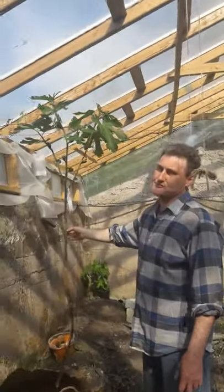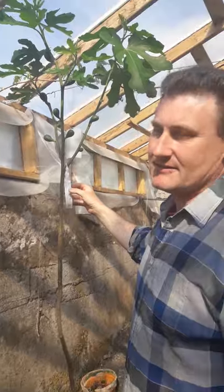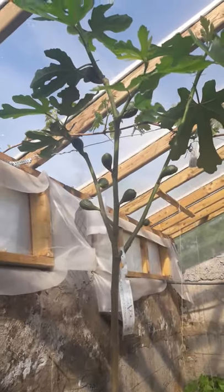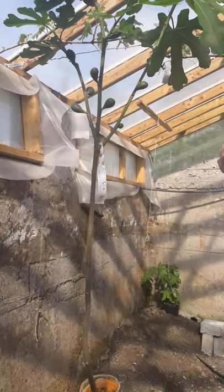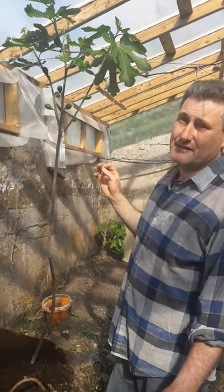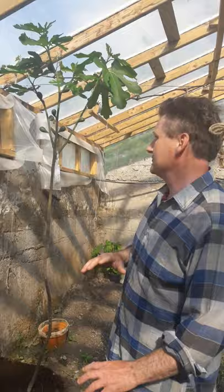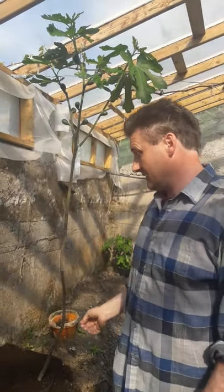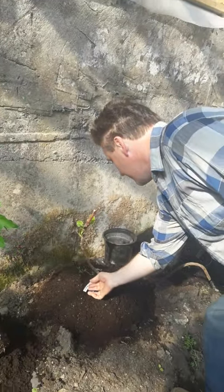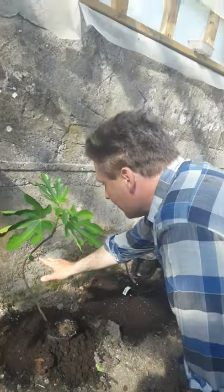Over here we have our fig which we're very proud of and hopeful for. It's Piconche de Dalmante. I do look at a lot of different videos on figs — from people who know a whole lot more about this, like Ross the Fig Boss in Pennsylvania, who grows them inside and outside and has so many different varieties. We have only a few little varieties at the moment but we're very excited about them. This one here is Violet de Dauphine, and this one is Brunswick — there is one little fig on that one at the moment.